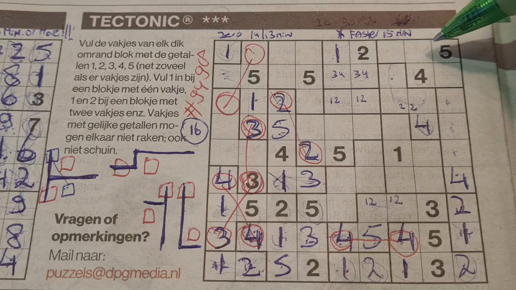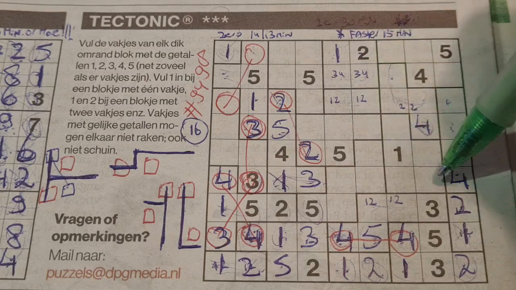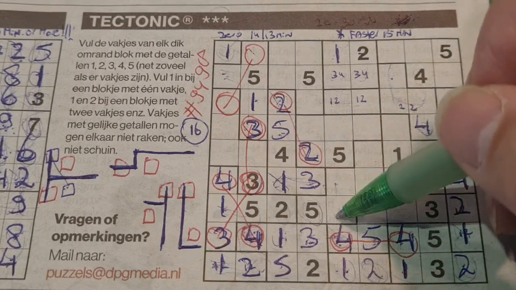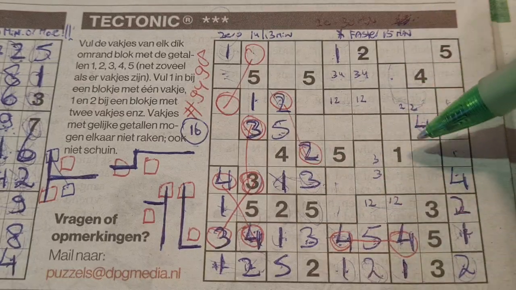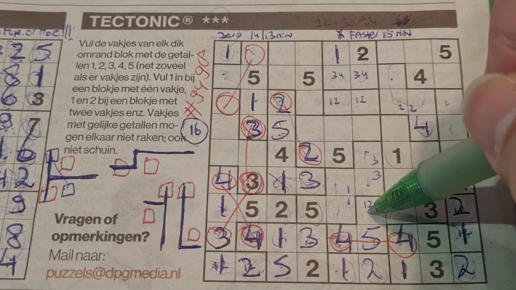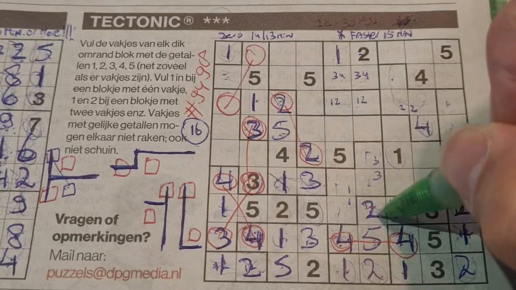Then let me think. Well, these two boxes can be a 3, so the 3 could be here, could be there. These two boxes can be 1, so the 1 could be here, could be there. Now we have a double 1 there. That means that this box can't be 1 anymore. That box should be a 1, and this box should be a 2.